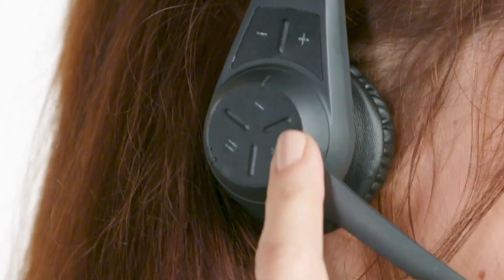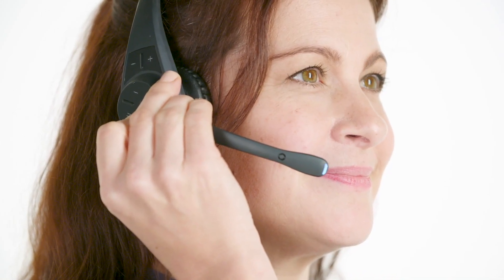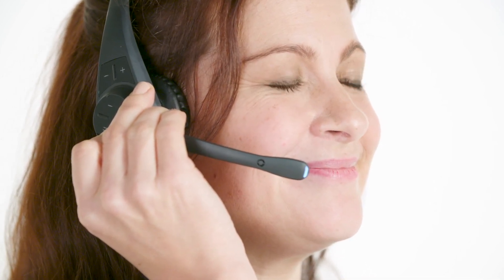All your colleagues hear the conversations between the order taker and the customer. If you wish to talk with other headset wearers, press the star button here. It's a paging channel and the customers don't hear these conversations. When you speak the light on the mic boom will be white. Release when you finish speaking.